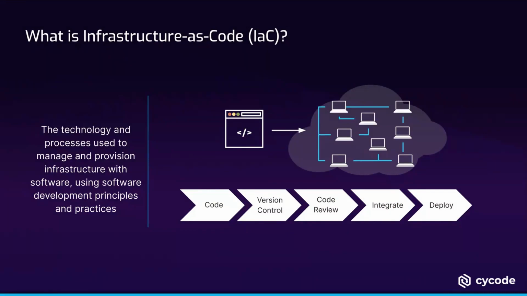Yep. Awesome. So yeah, in continuation of what Orion mentioned, let's talk a bit about what infrastructure as code is. Infrastructure as code is essentially the technology and processes used to manage and provision infrastructure with code instead of manual processes. And this is done by using software development principles and practices. The idea is that your infrastructure is treated just like software, and each one can write, test, and execute code in order to define, deploy, update, and destroy the infrastructure that is provisioned.